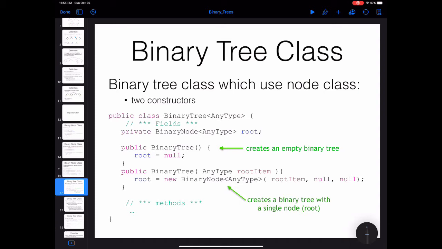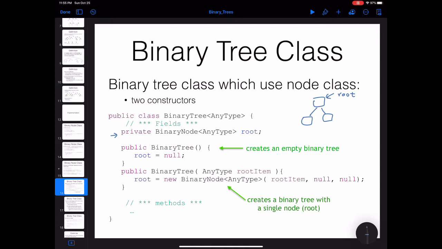And this is the implementation for the binary tree. In the binary tree, the only field that I keep is a reference to the root node, remember? And you only need to keep the reference to the root. Then from the root, you can access all other nodes.